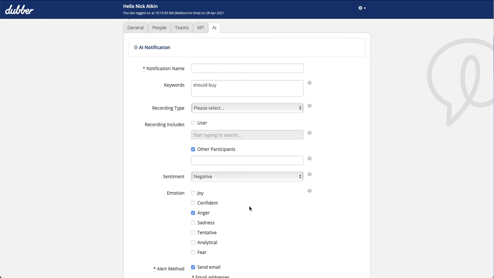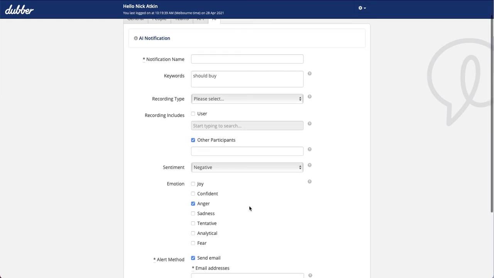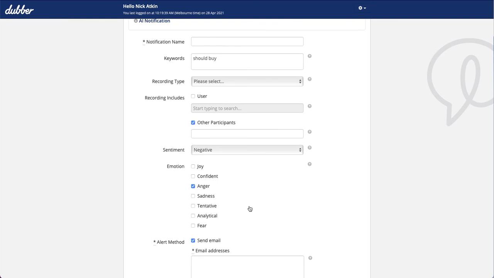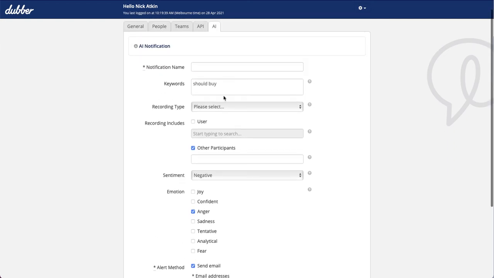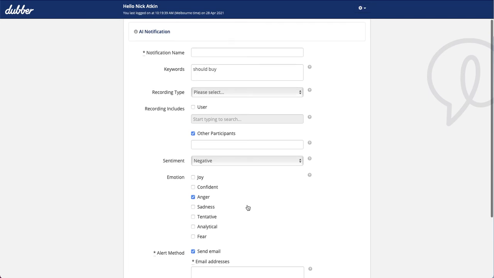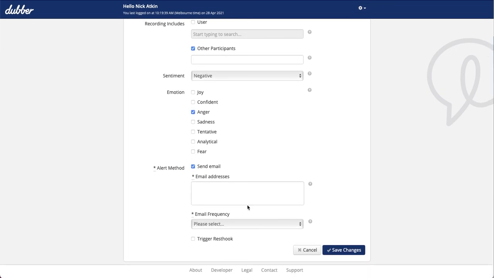It's a very, very powerful way of looking for a business use case and working out what the problem is and what you can find out from the actual voice recording and actually trigger a notification. As well as sending emails when these calls take place so you can listen to the call, we can also trigger API REST hooks. So if you're tied into a CRM system, we can flag this to a CRM. Perhaps someone's talking about cancelling an account. If we have cancel account in our keywords, a specific type of user and perhaps some negative sentiment, send this call immediately across to our CRM's retention queue, so a retention team can then get in touch with the customer and resolve the issues.